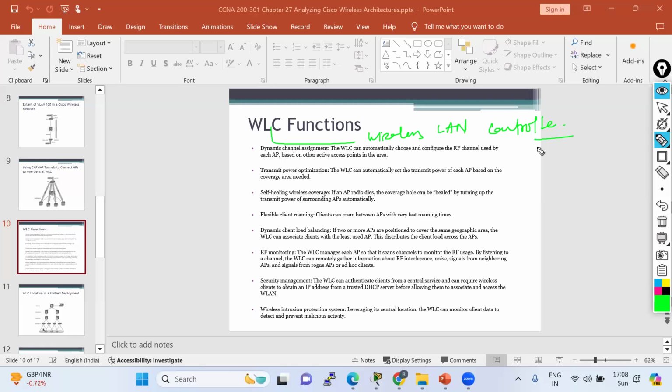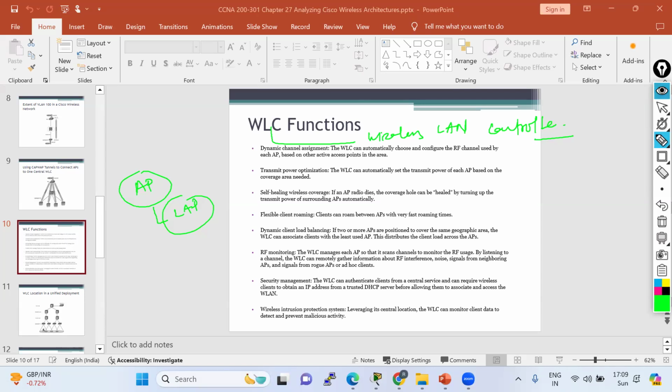It's a network device used in wireless networking, right? The deployment of this WLC is to manage and control multiple APs. This is the primary purpose: if my office's branch location has multiple APs and I want to control and manage them, then I need a WLC. And if these APs are working as lightweight access points, this is basically centralized functionality, and it is going to be managed by settings in the dashboard of the WLC.